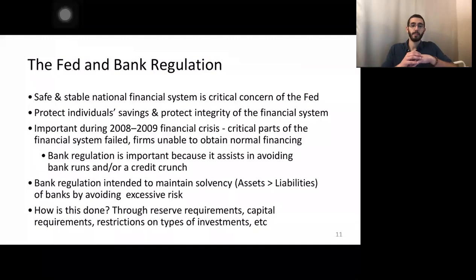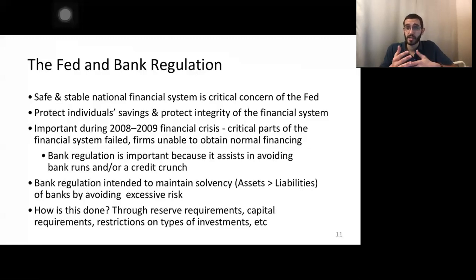Okay, what I want to point out here is that the things that we talked about in terms of the balance sheets of banks, what the components are, is what we're going to relate to in terms of deciding what type of regulations can be imposed. Okay, so some of them we already talked about, in terms of reserve requirements. We know that the central bank requires banks to keep a certain amount of deposits as their reserves, right, which cannot be loaned out, that actually stays in their vaults, right? So maybe changing that requirement can definitely impact how banks give out loans, right? We're going to talk about those.